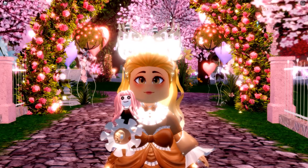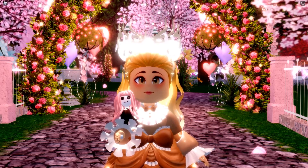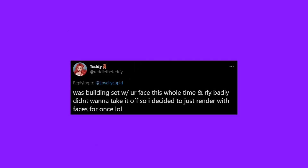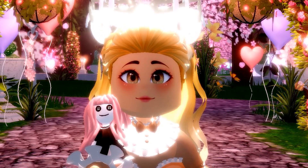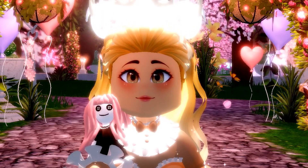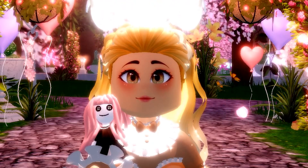Next, I wanted to showcase something really exciting that proves how much the devs care about showcasing community work. Cupid — lovely Cupid — recently tweeted Ready the Teddy saying 'That's my face, I'm crying!' It turns out the face used in the set pictures and all the promotions for the new set was designed by Cupid. Ready replied that they were building the set with Cupid's face the whole time and really didn't want to take it off, so they decided to render with faces for once. Because the face was so perfect for the set, Ready kept it for all the promo images.